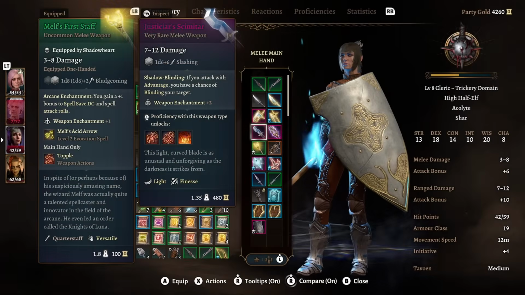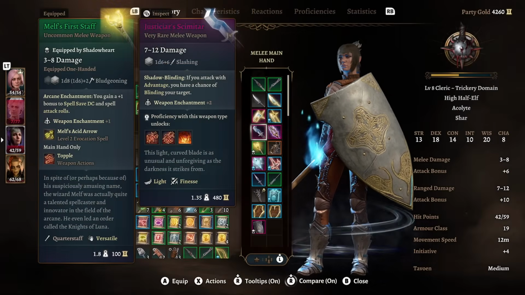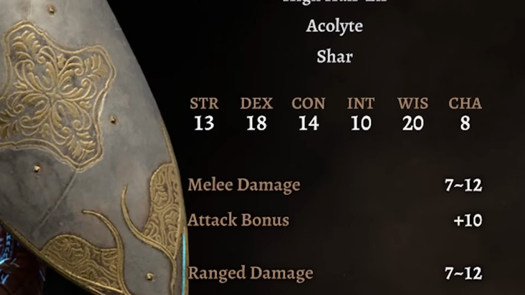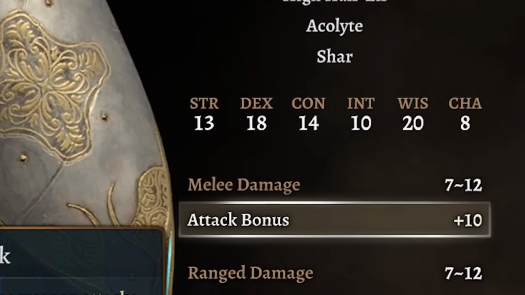I want to point out that Shadar is just a trickery domain cleric. She doesn't have proficiency in scimitars, but she still gets a full attack bonus. Got a plus 10 here.